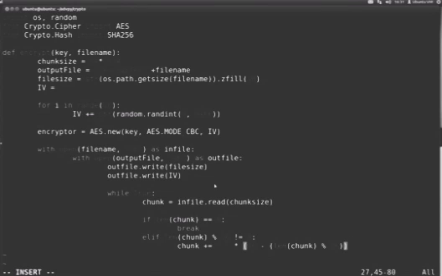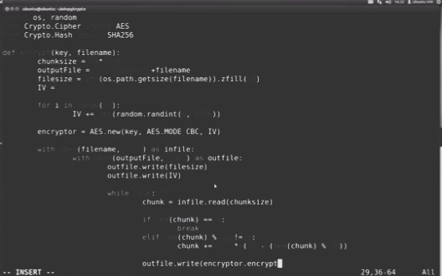Else if the length of chunk modulus 16, so we can get the remainder, does not equal 0, then we're going to add some padding. So we're going to pad the chunk. So chunk plus equals, and we're just going to pad it with spaces.